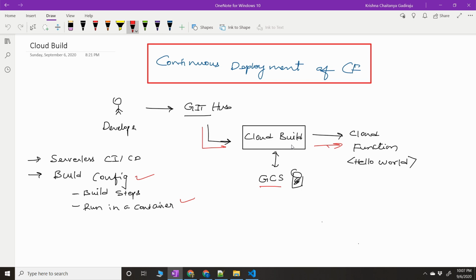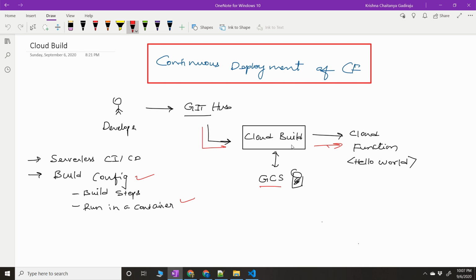instead of cloud build. So this is where I think you have to think about this in a way that Jenkins is a cloud agnostic tool, which means you can use Jenkins and deploy into multiple clouds, and most of the enterprises and companies use Jenkins to control multiple cloud service providers. So that's where it would be more helpful to use Jenkins in those scenarios. Now if you are sticking only to Google Cloud, cloud build might shine there.